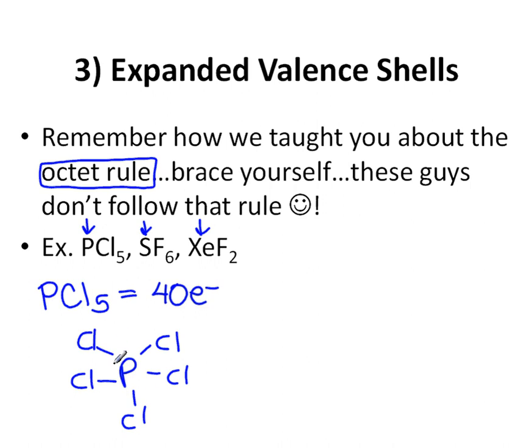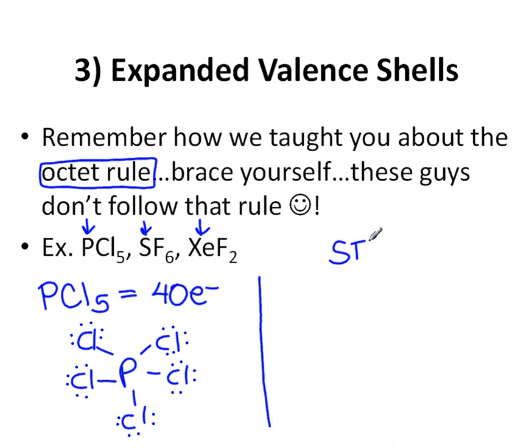We've put our 10 electrons in, we still have 30 more to go. So 2, 4, 6, 8, 10, 12, 14, 16, 18, 20, 22, 24, 26, 28, and 30. So there's your Lewis diagram for phosphorus pentachloride. If you hadn't tried one of these and now see how PCl5 works, pause it and see if you can do the sulfur hexafluoride, because that might now give you a better idea of how that one works.